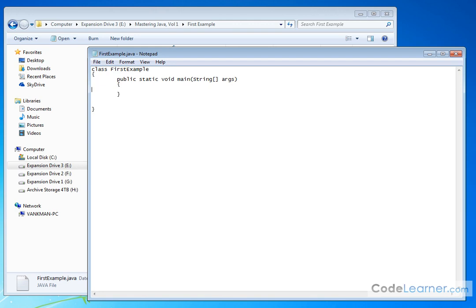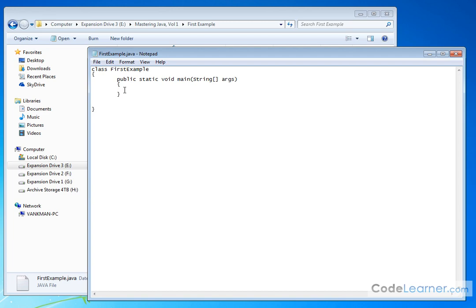Now, I think I also mentioned that every single Java program begins execution inside of the main method. So here, forget about all these words. Those words are words that we're going to learn about later on. But you're going to need to start to get in the habit of having a main method with these words out front. What I want you to focus on is that this is a main method.